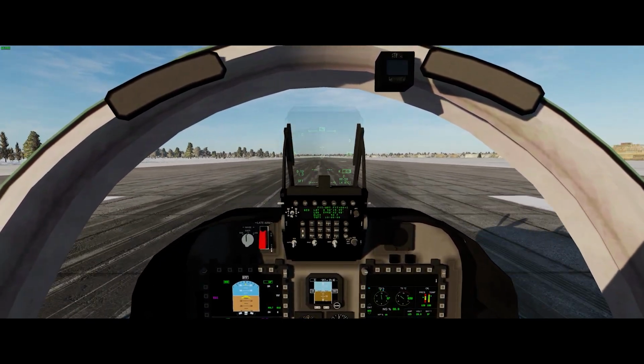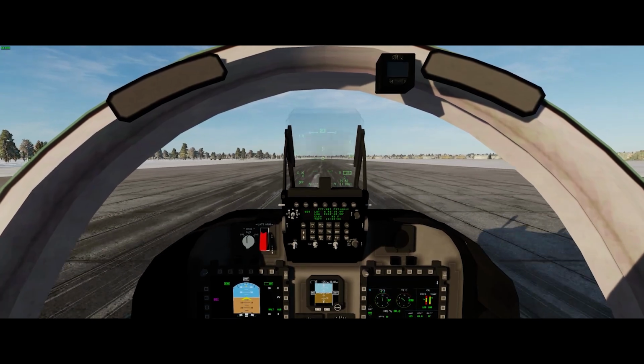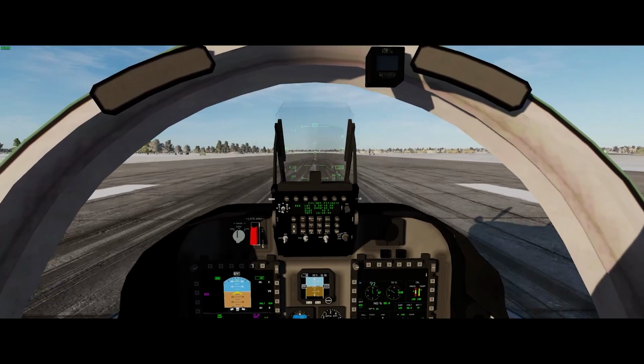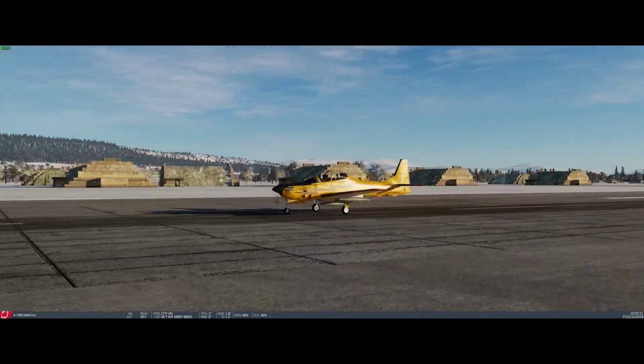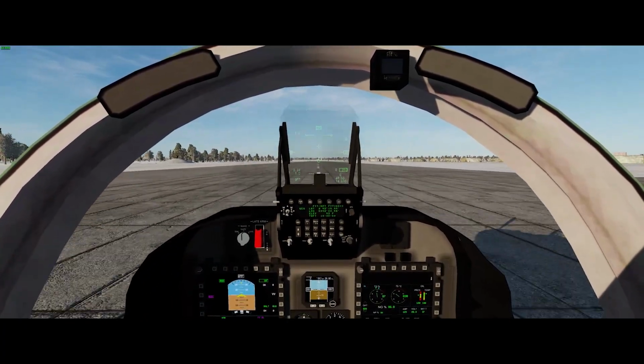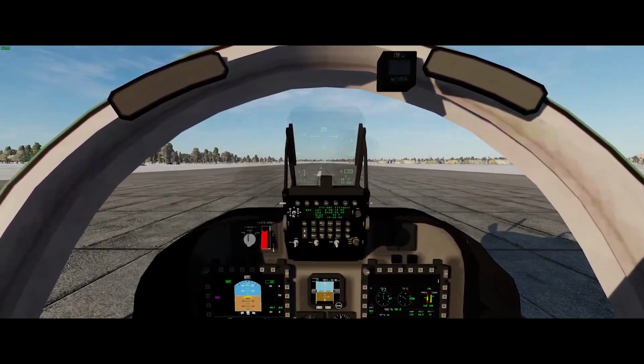Okay, and we're off down the runway. One of the other things I find about the aircraft is, of all the aircraft in DCS, it is maybe one of the most steerable with the rudder pedals. I don't know what it is about the nose wheel steering on this particular airplane, but it's very easy to guide even on a takeoff.